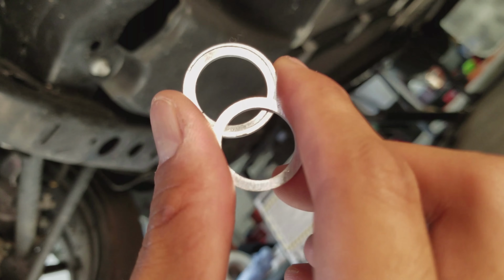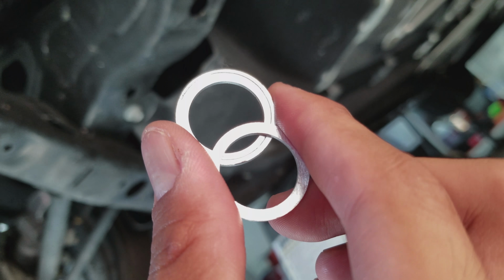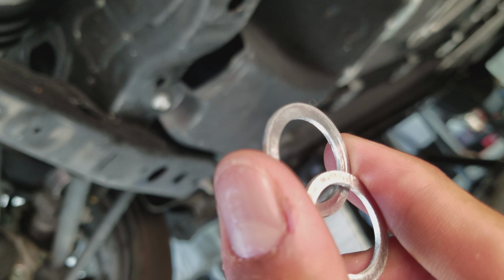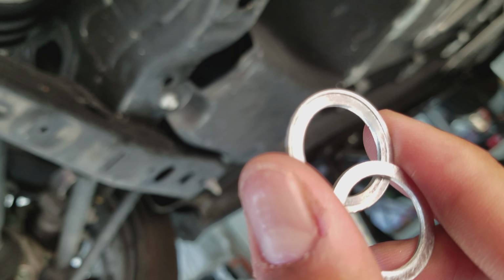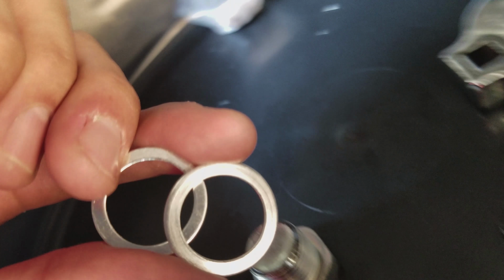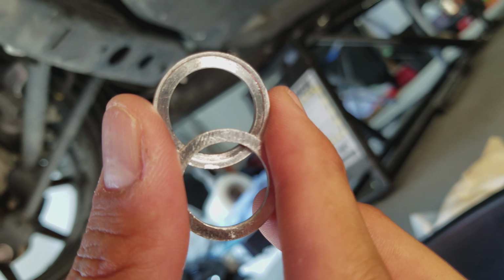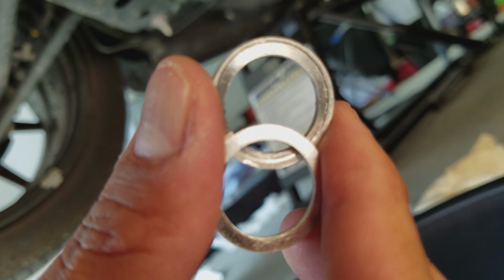You know what? I just took the fill plug out, and it's right there. I saw something interesting, however. The top washer here is the one that came off with the bolt. You can see, hopefully as well as I can here, that there's a groove inside the washer, and that's probably because there's a groove on the bolt itself. So when it presses down on the washer, it crushes it, thereby making a nice seal against the metal and preventing leaks. So yeah, probably a good idea to use new washers every time to guarantee that nice seal.